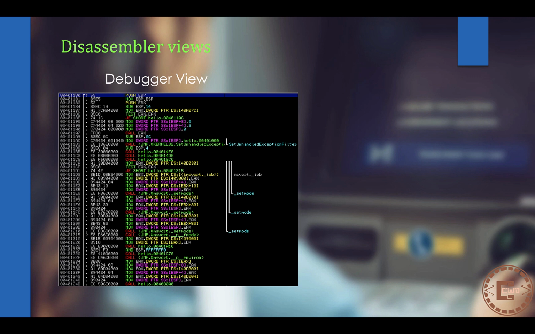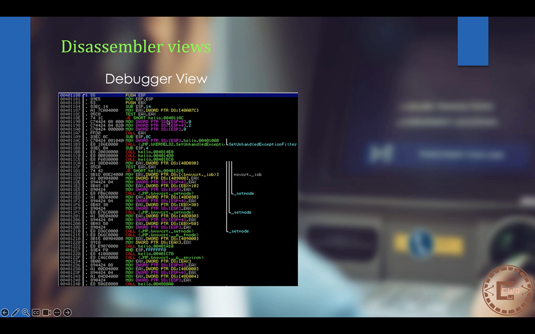This is very, very important, guys. Now let's see how the disassembler views work. On this side, you can see all the disassembly in a debugger, but it's one line after the other. It's very hard to know this jump, where it's going. Here there is a call, then another jump.